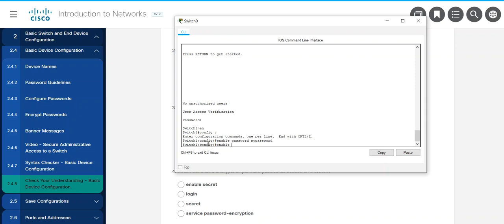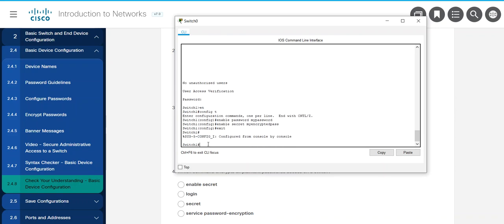Or you could do enable secret, my encrypted pass. So the difference between these is that the enable password is not encrypted, the enable secret is encrypted. Okay, so that's the difference between the two.